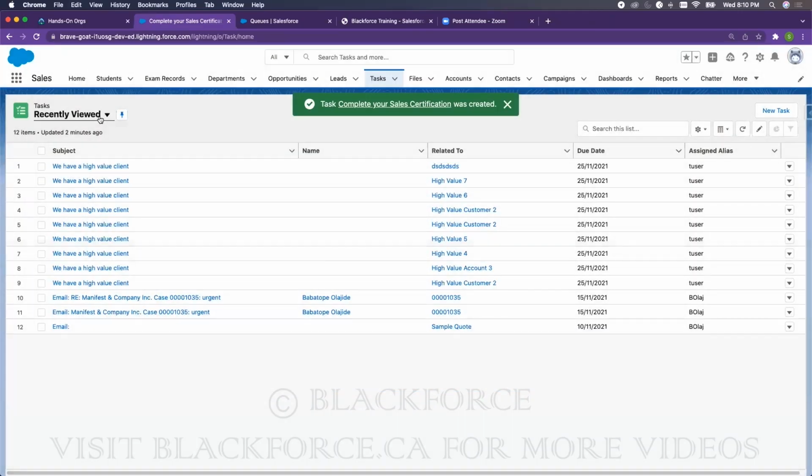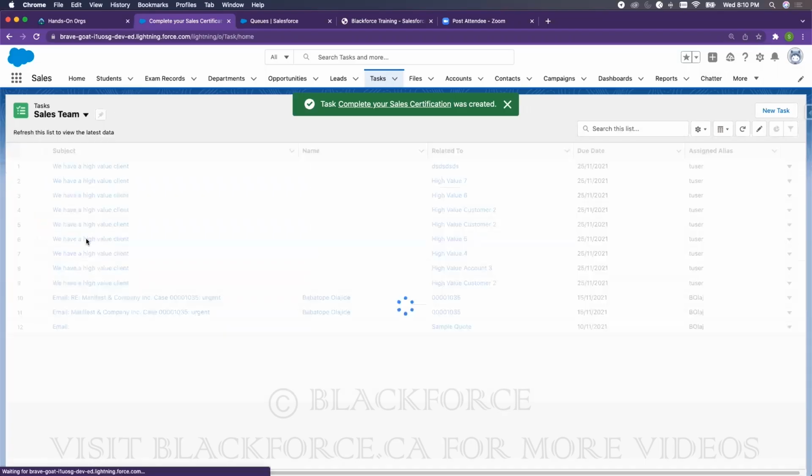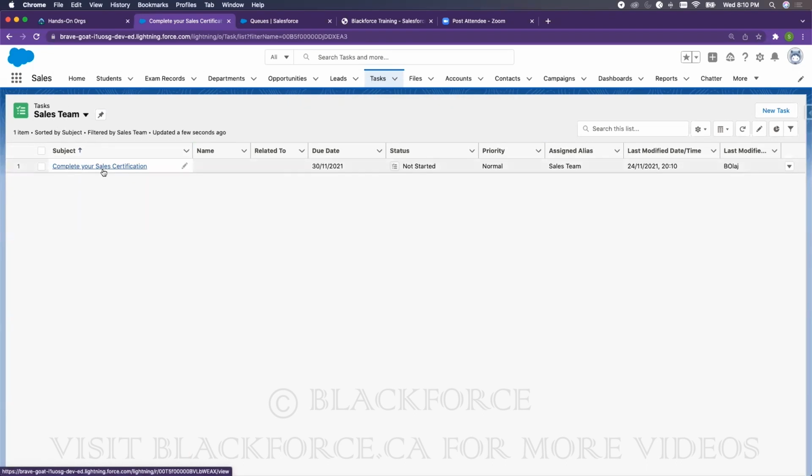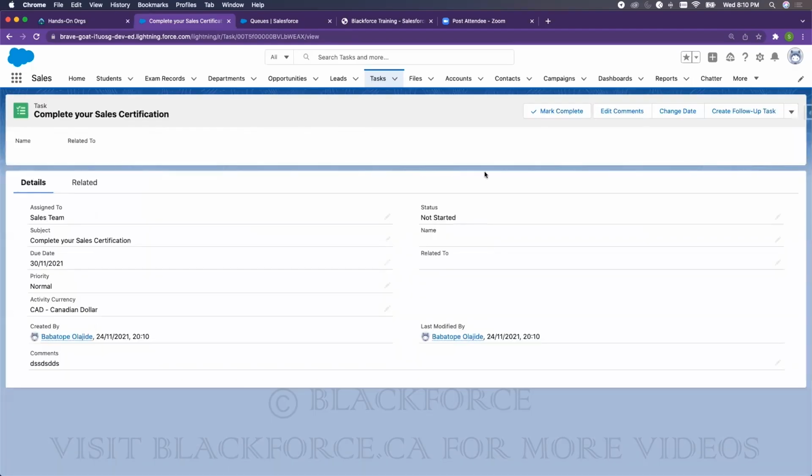Once you have that, you can easily go to sales team and you can see the task in the sales team queue. So anyone assigned to the sales team queue can see the task and they can take ownership of this task, okay? They can do whatever can be done on this task, and they can complete this task as well, okay? But you need to be assigned to that queue before you can do anything on this task. So you can assign it to multiple people, and it can be updated by anyone that is present in that queue, okay? So that's for task.